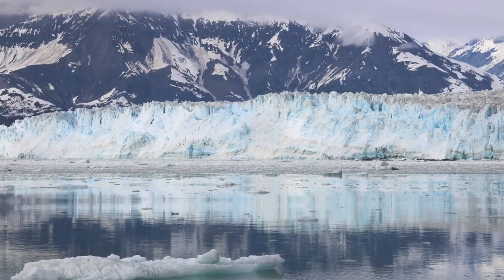And the captain is the one pretty much that did the commentary for us and told us about Hubbard and so on and so forth. We saw, what was it? I think a seal, maybe a harbor seal or a sea lion in the water. I didn't catch a picture of that. But there was a lot of ice in the water that they had to really maneuver around. It was very interesting. I was so excited.